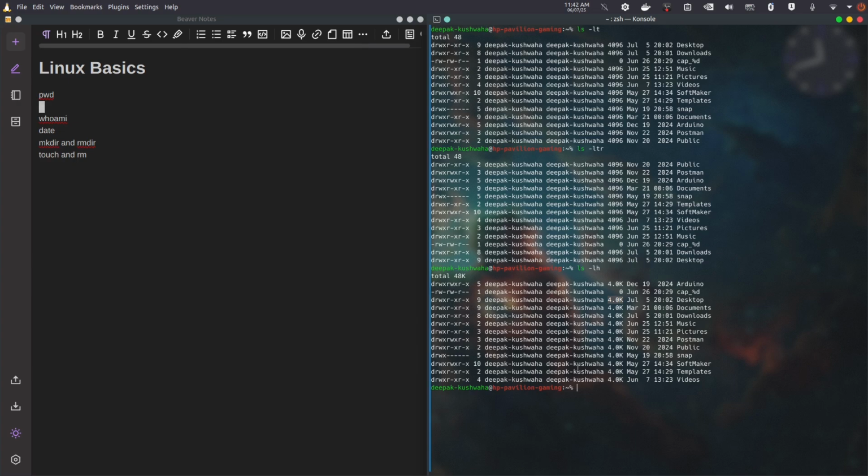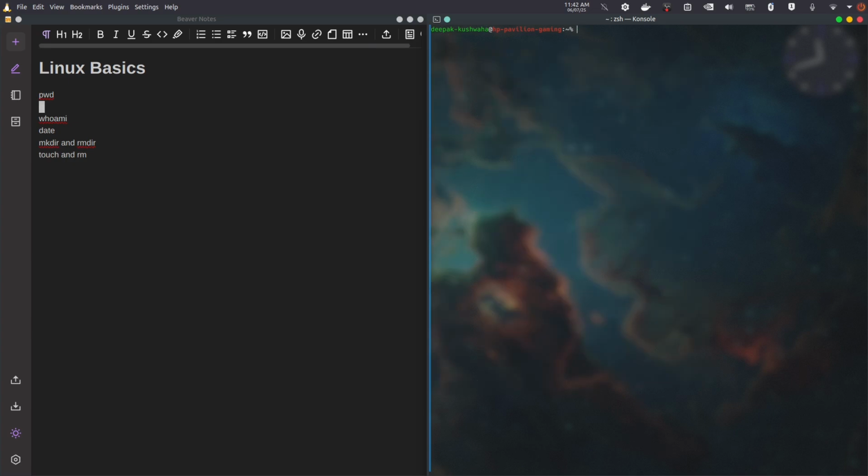So let's move further. Again, let me clear this terminal. Now, in the last video, I told you how you can change directory. Let me change directory with cd Desktop. Right now I am here, and let me create a file here. For creating a file I told you a command, that is touch, let's say random.txt.